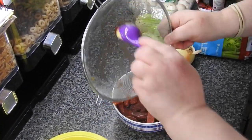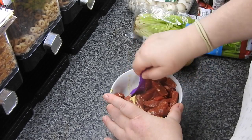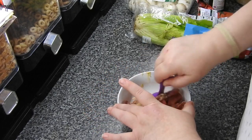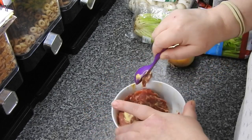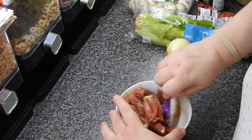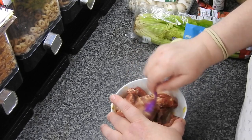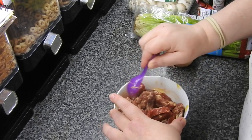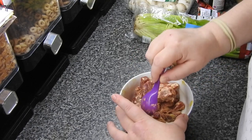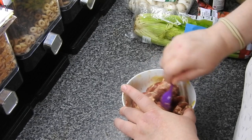Should have got a bigger bowl really — hindsight's a wonderful thing! Just give it a stir and coat all the slices. This is for two people; my children won't eat this. It will be served with a homemade egg fried rice. This Peking beef is just a homemade recipe — it's not meant to be the original Peking beef, it's just what we make at home. So that's all mixed.